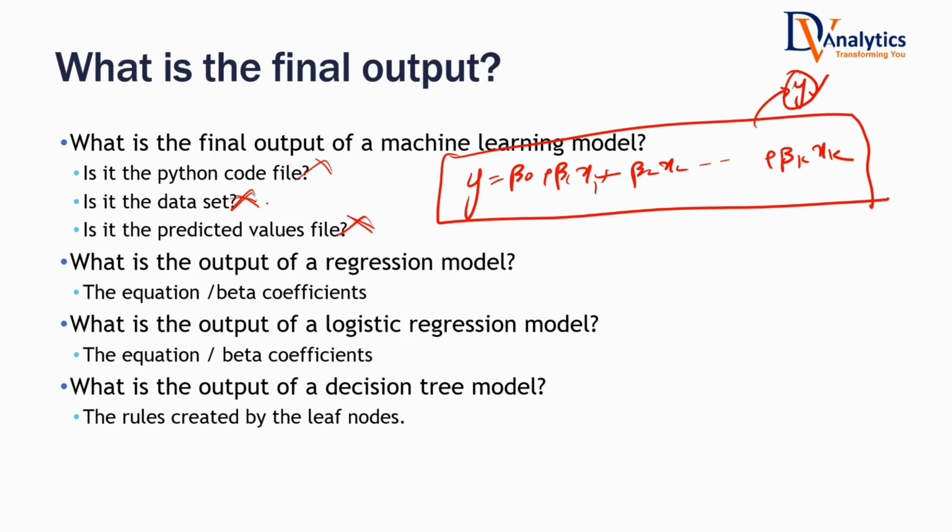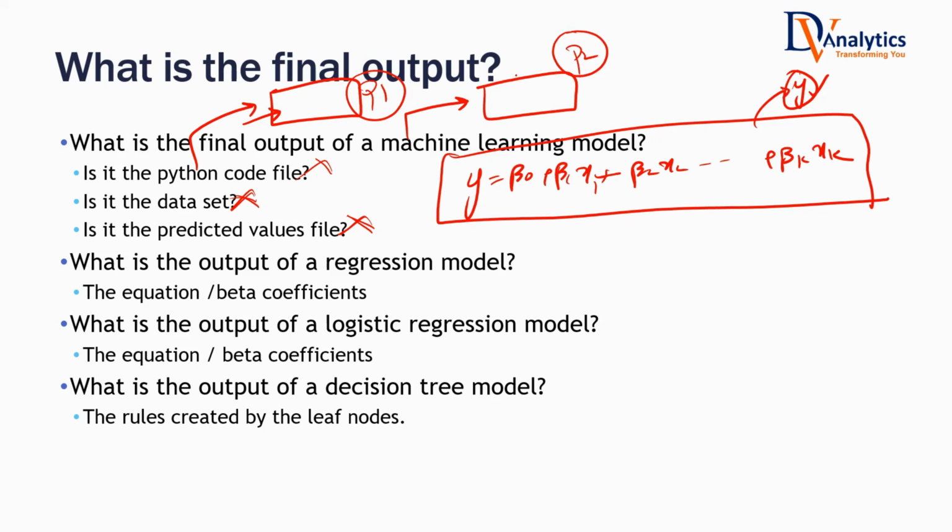Imagine a scenario: somebody wrote a proper super duper efficient Python code, but the predictions are wrong. But somebody wrote a very clumsy Python code, not efficient, but the predictions are right. So in a data science project scenario, which project is given importance? Let's say project 1 has very good code, bad predictions. Project 2 has very clumsy code, but good predictions. Which one will get higher priority? Project 2, isn't it?